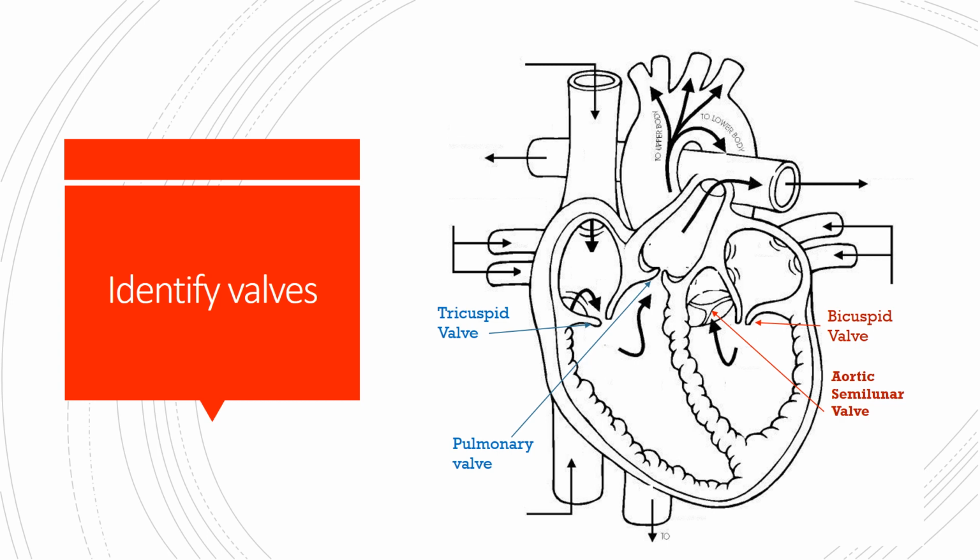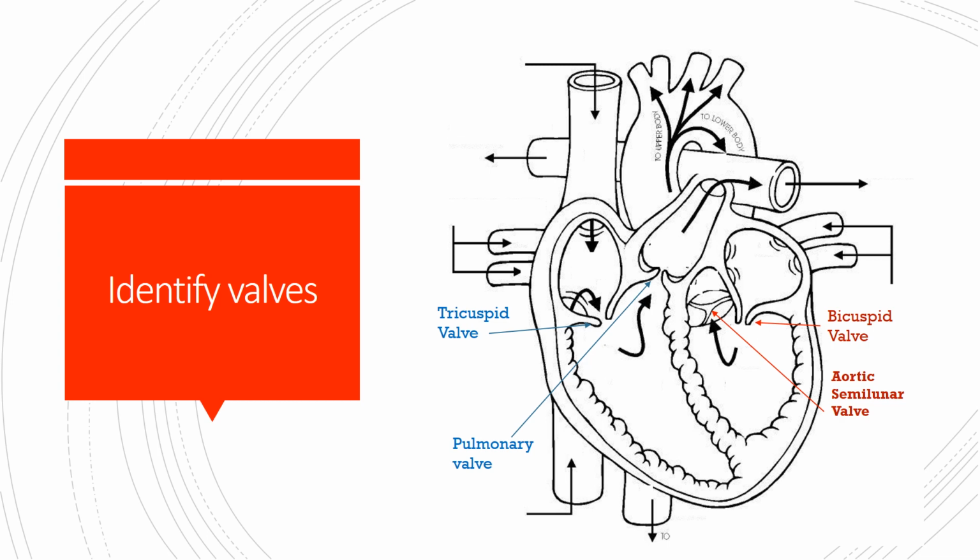Bicuspid, bi telling me that there's 2. And both of those will separate an atrium from a ventricle. So bicuspid, tricuspid. Now, those do have other names. You will read bicuspid, tricuspid, but you may end up reading tricuspid and they'll say it's the atrioventricular, the right atrioventricular. So we're on the right side of our patient's heart and it's the atrioventricular valve on the right. Some abbreviate it. They may say it's the right AV valve, right? But we're talking about the tricuspid valve.